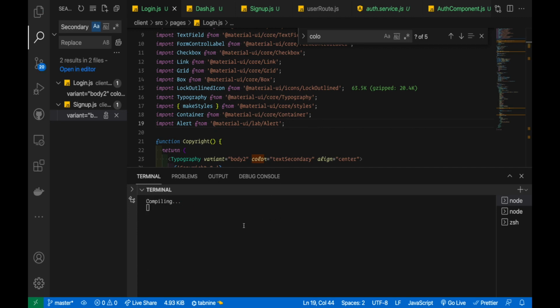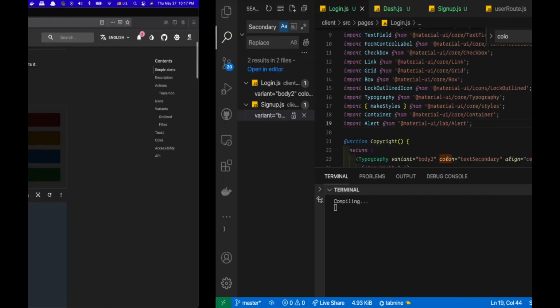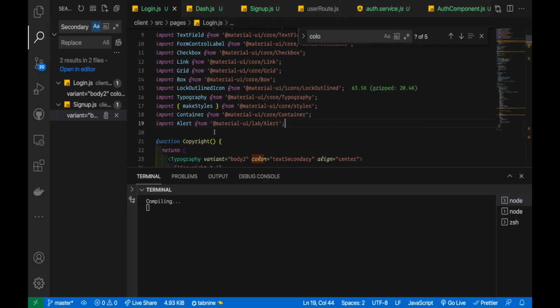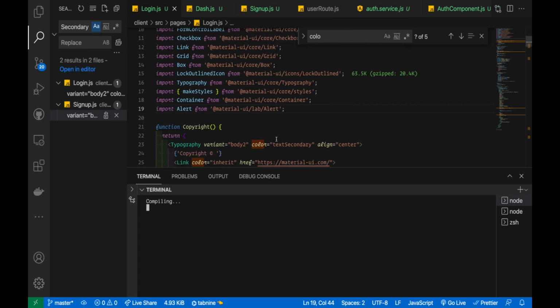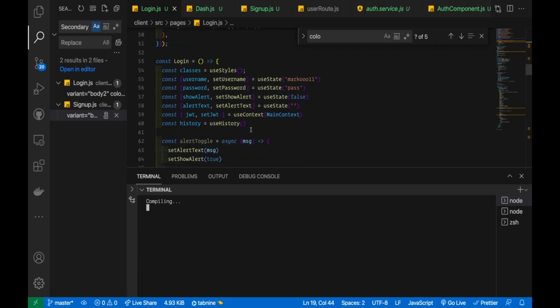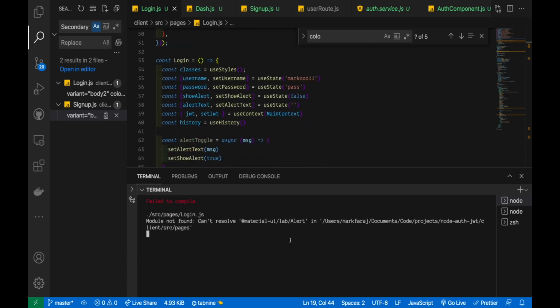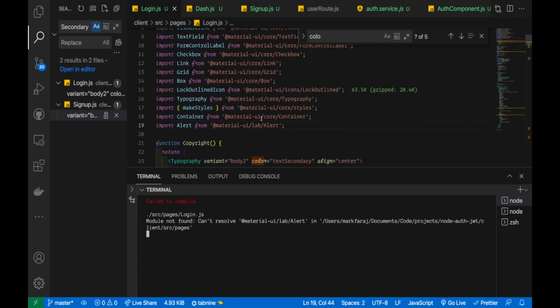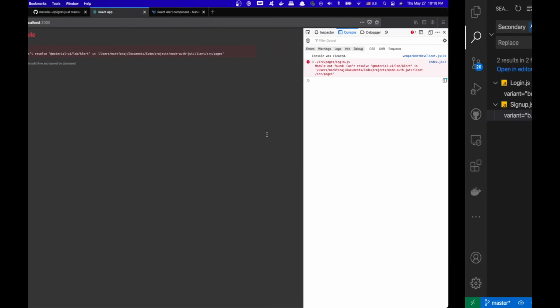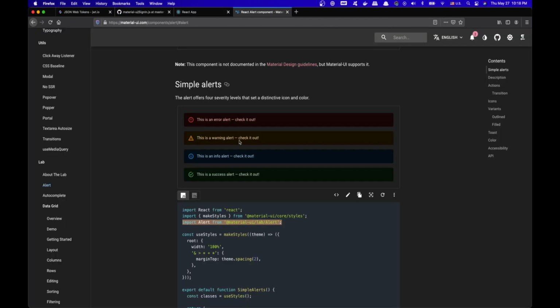Give it a minute. It's complaining about something. Cannot resolve material UI lab. Huh. Oh, we didn't install the lab. All right, let's do that.